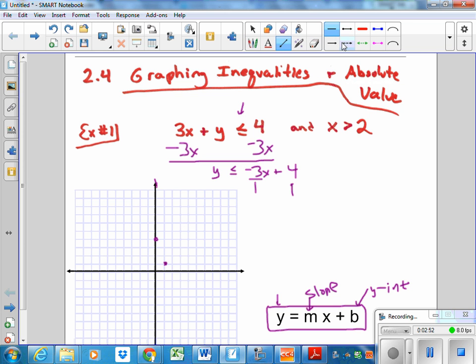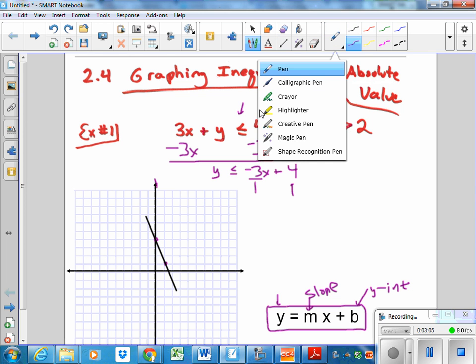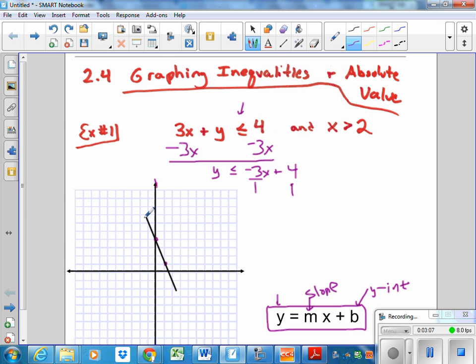Now I'm going to use a line here, and I'm going to connect these dots. I'm going to do this the best I can. It's kind of tricky in the smart board, but I think that was pretty good. And then you could put arrows on. You should put arrows on the ends of these because that line does go on forever. However, this is not a line. It's a shaded spot, so it's one of these sides.